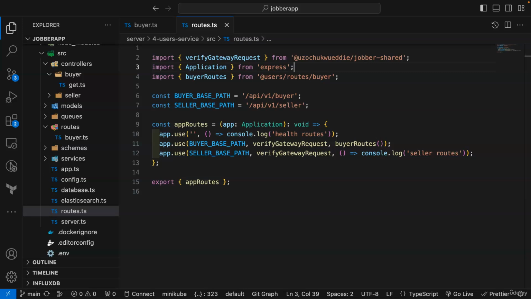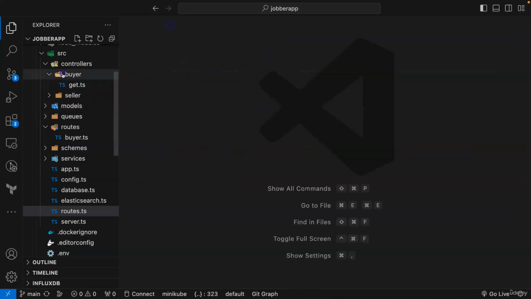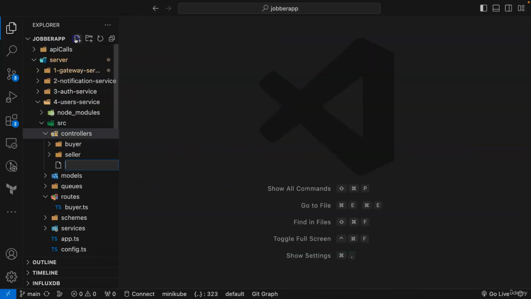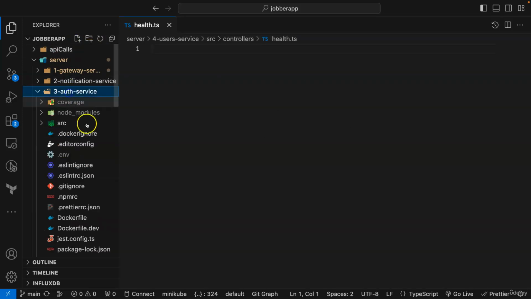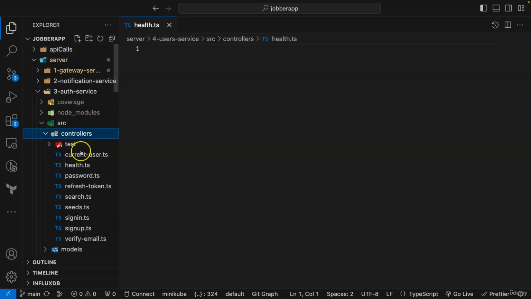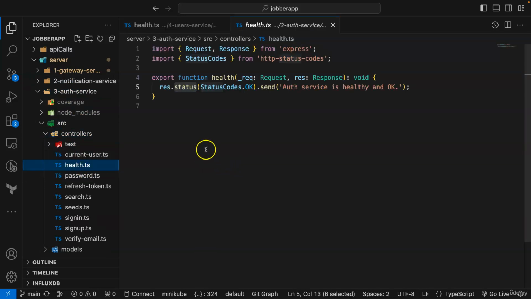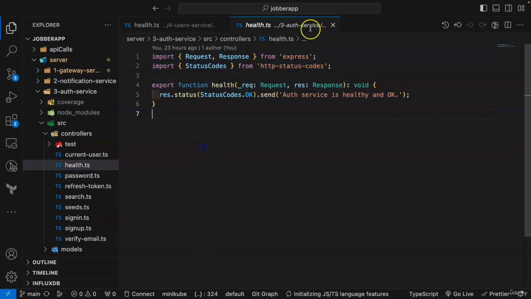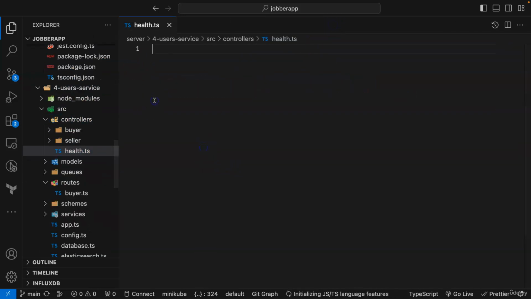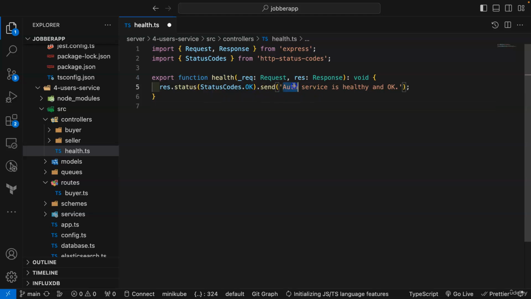What I want to do is let's add the health route. So in the controllers folder, I'll just create health.ts. Let me copy one that I already created before, so we have the same content. So I'll copy this and then go right here, and I'll change this to user service is healthy and okay.